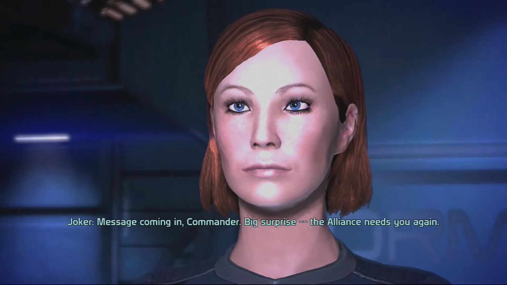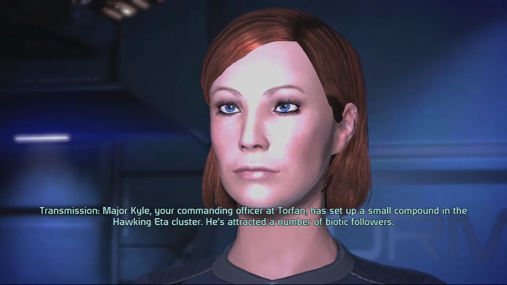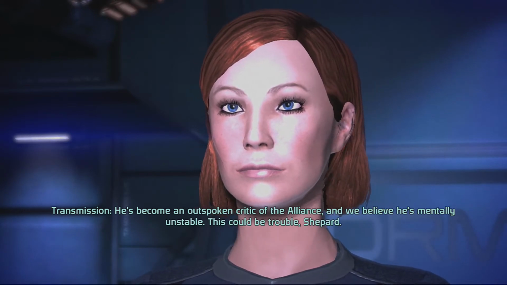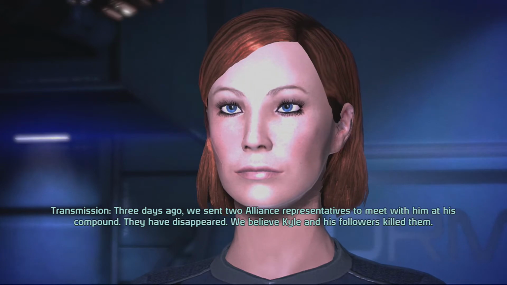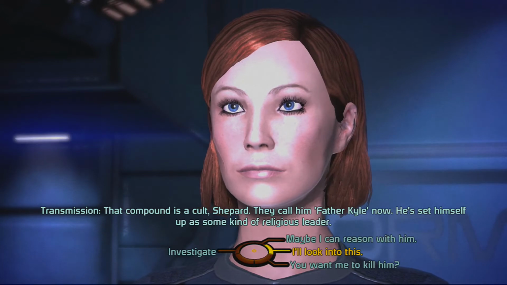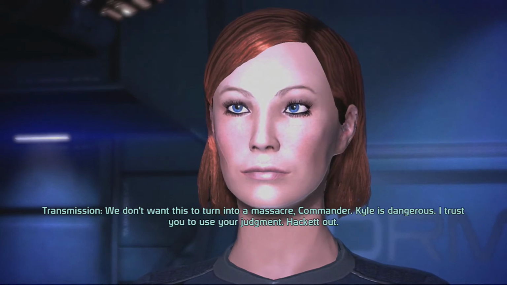Message coming in, Commander. Big surprise, the Alliance needs you again. Shepard, this is Admiral Hackett with Alliance Command. We've got a mission for you. Major Kyle, your commanding officer Torfin, has set up a small compound in the Hawking Eta cluster. He's attracted a number of biotic followers. He's become an outspoken critic of the Alliance, and we believe he's mentally unstable. This could be trouble, Shepard. I'll look into it. Three days ago, we sent two Alliance representatives to meet with him at his compound. They've disappeared. We believe Kyle and his followers killed them. That compound is a cult, Shepard. They call him Father Kyle now. He set himself up as some kind of religious leader. How permanent a solution are you looking for? We don't want this to turn into a massacre, Commander. Kyle is dangerous. I trust you to use your judgment. Hack it out.